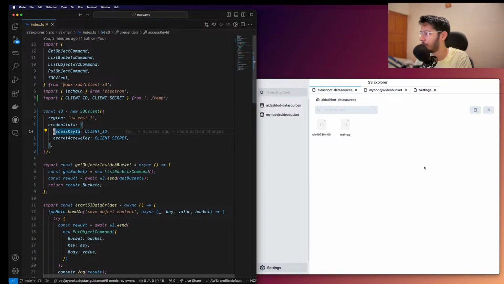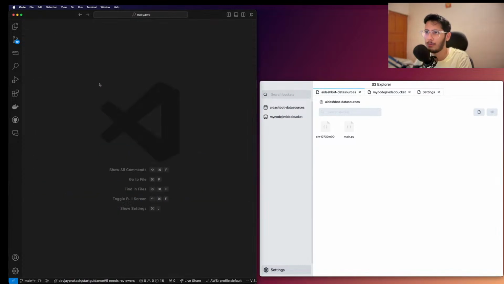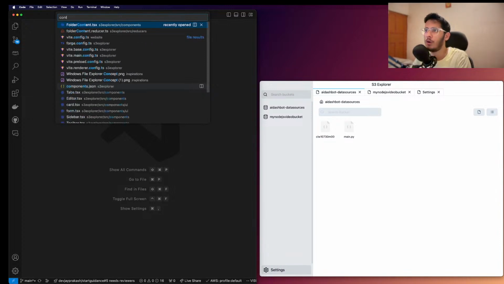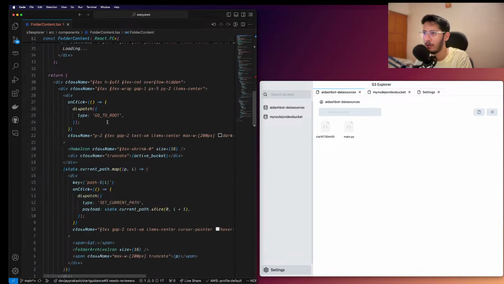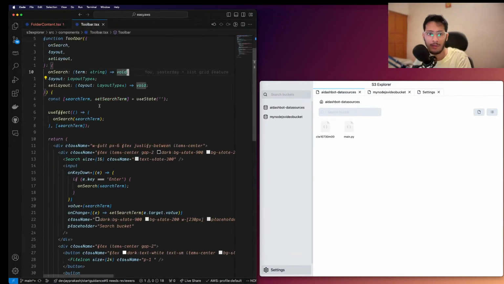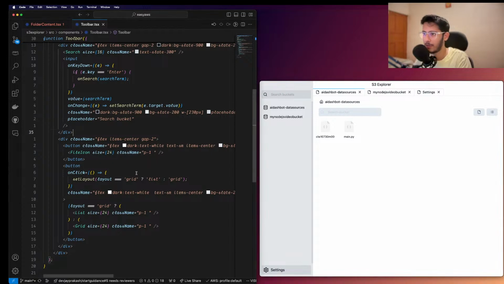So the first thing what we'll do is we will be going to the content folder, and so it's what's in the toolbar, I guess. Yeah. So in the toolbar, we'll be adding the ability to add a new file, and whenever we click this button, it should bring up a new modal, I guess. That's the expected behavior, but not sure.